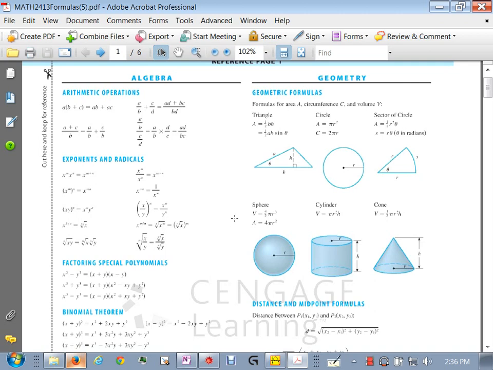And then in addition to that, I'm going to allow you to have one 8.5 by 11 sheet. You can write down any sort of steps or procedures, like if you want to write a summary of limits, like what happens if I get a fixed number over 0, you can. What you cannot have are worked out problems. You can't just take the review and a bunch of homework problems and throw them on a piece of paper. That's not allowed.